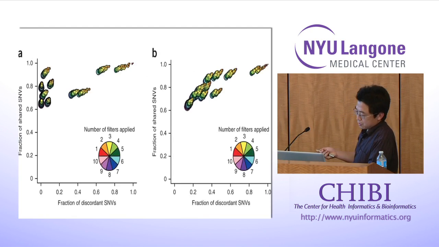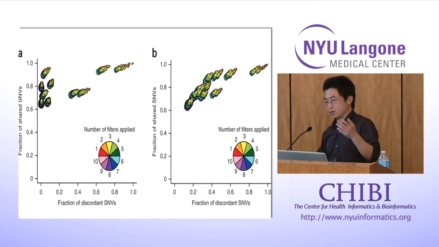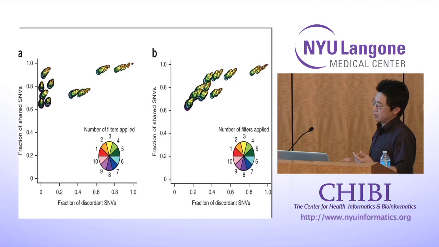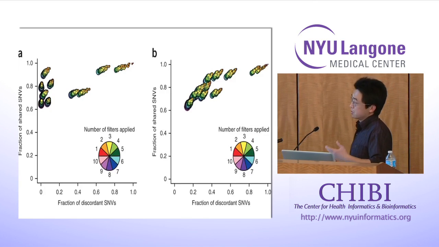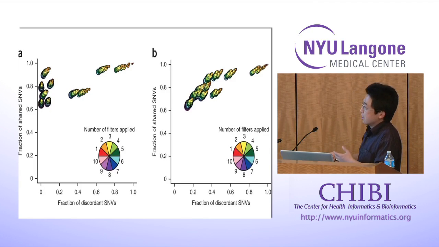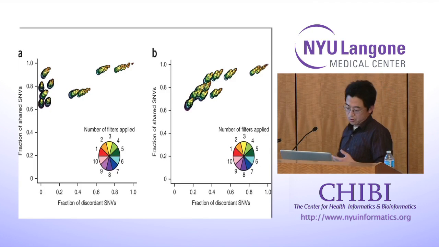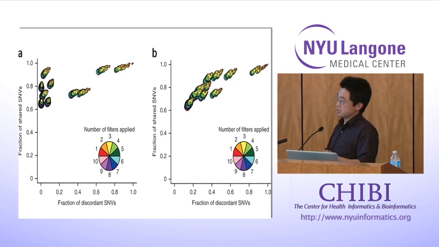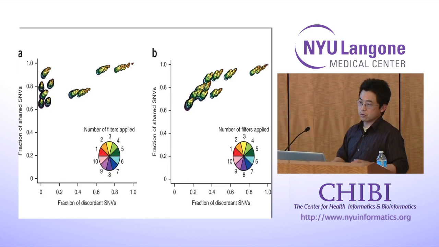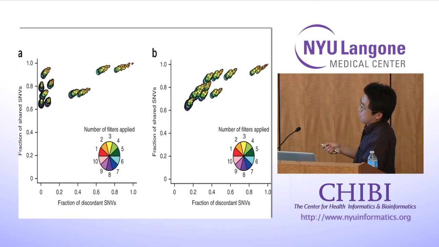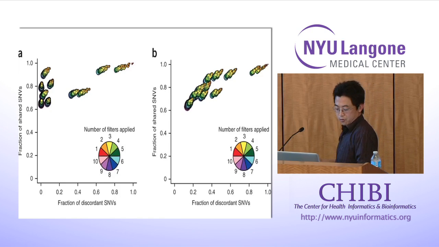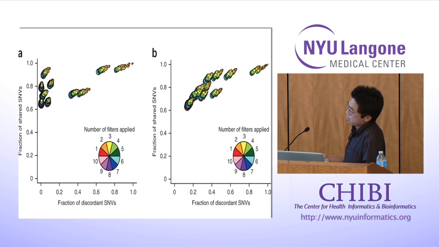So this study actually looked at all the combinations of different filters. So these are 10 filters. So you can have all the different combinations. You have each single filter, you have combinations of 2, combinations of 3, combinations of 4, up to the combination of all 10. And use all these different types of combinations, you will check the discrepancies and the overlap of the calls on these two identical genomes. So basically, you will see the trend that a certain combination gives you basically fewer discordant calls and more concordant calls.